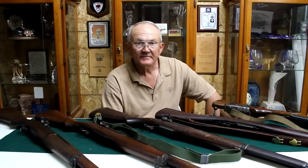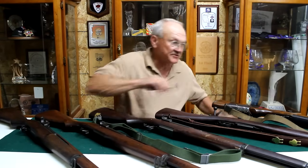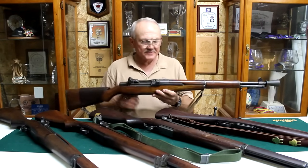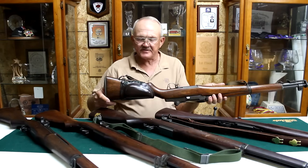So the other interesting thing about the M1 Garand, it pretty much served in just about any platform that you can imagine. Also have a sniper version of the M1. You can see it has a sight base right ahead of the receiver. It has the cone flash suppressor and the laced-on cheek piece.